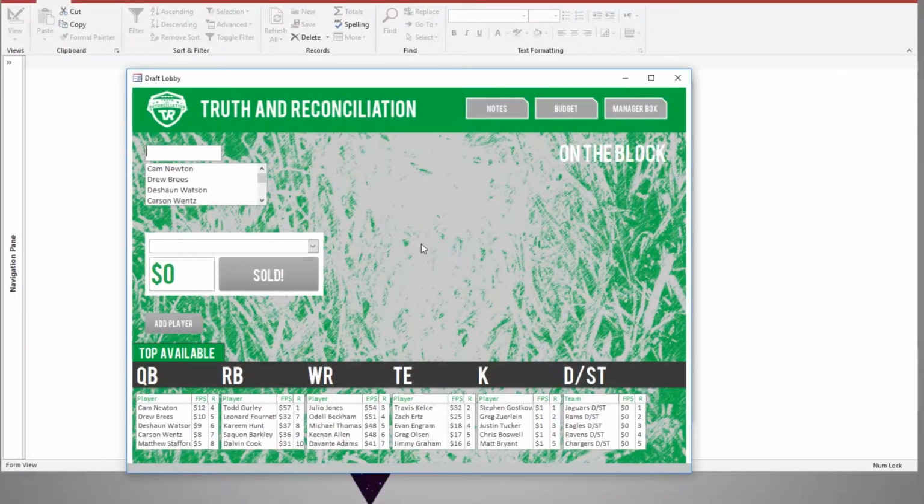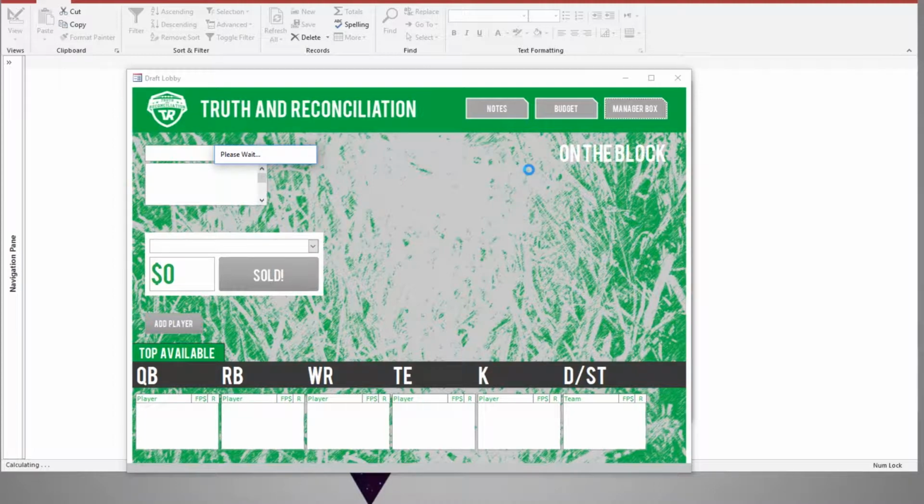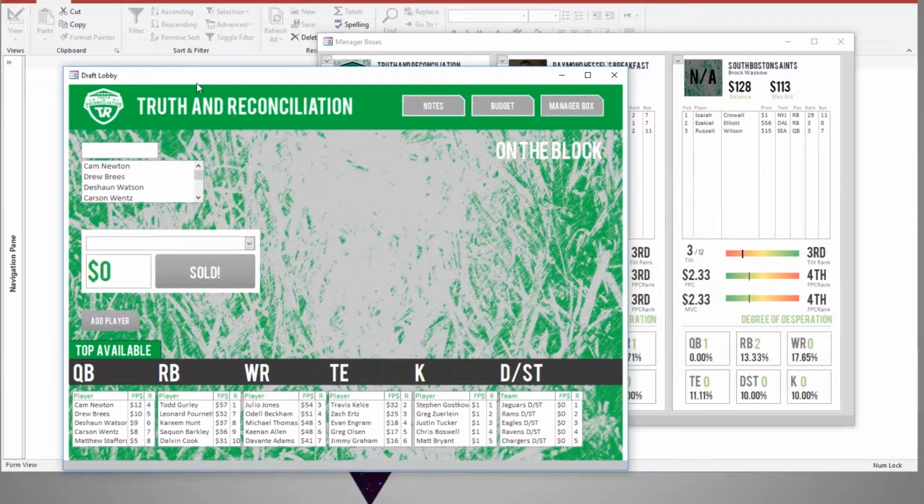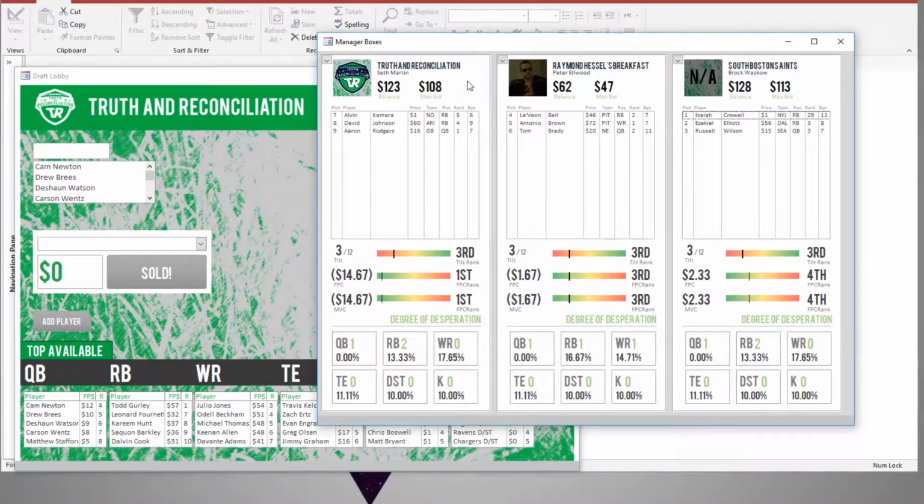Howdy and welcome back. Here's a quick look at the heart and soul of Pokerface, which is the manager box. The manager box is a tool to use during your draft by keeping this draft window open as well as your draft lobby. Not only does the manager box track the typical opponent information such as balances and picks, the most handy feature and the reason that I built this tool to begin with are these statistics right down here.